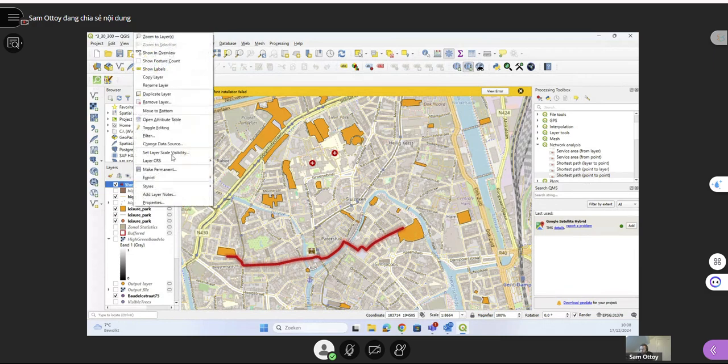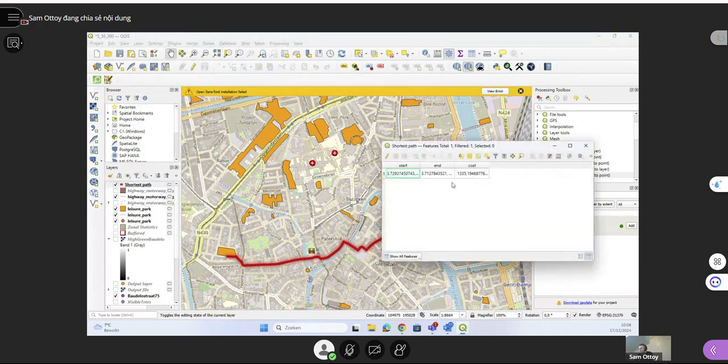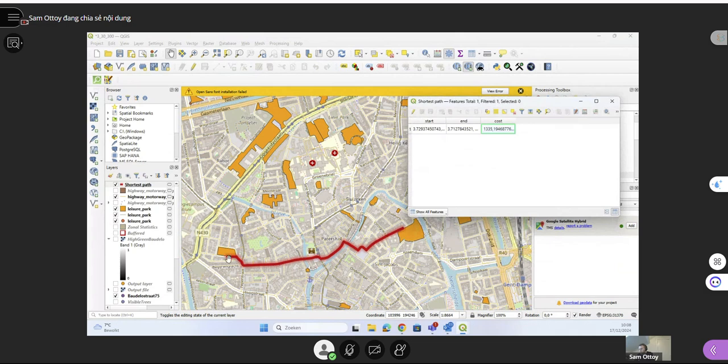And the length of this path, you can find it in the attribute table. There is a field called cost, which is giving me the distance in meters. So in this case, to go from my hometown to this park, it will cost me 1,335 meters distance. So imagine this was the only park nearby, it would fail the criteria. So we would not have an urban park in a distance less than 300 meters. But of course, I just took this as another example, because in reality, this is less than 300 meters. So that's also something you can do and take the actual street network into account.